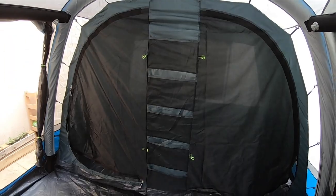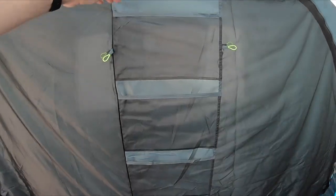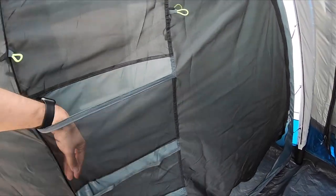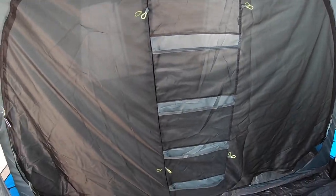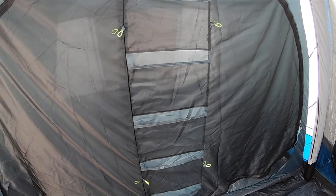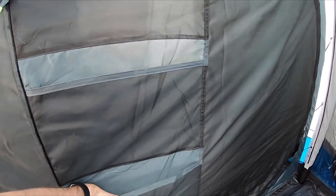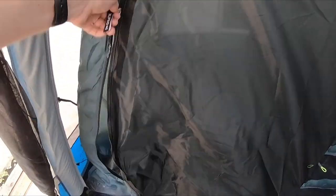So having a little look from the outside, two bedroom setup. Looks like we've got some storage here at the front. Now we had this on one of our previous tents and this is fantastic. If you've got kids and you need to just chuck their books or little bits and bobs and you want them off the floor, these little stash pockets are absolutely fantastic for that.